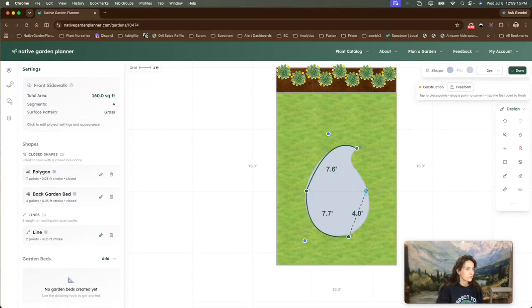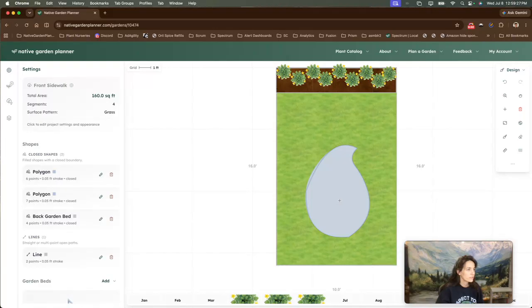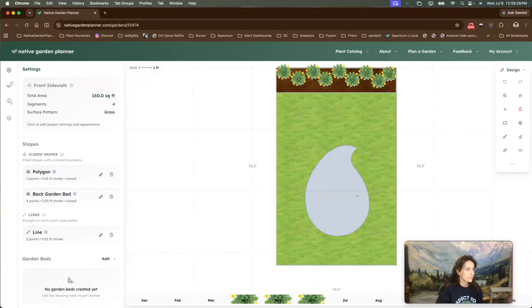And I'm just going to do this really quick because we've learned how to edit points after the fact. Let's do that. Now you've got kind of the rough shape that is guaranteed to be this distance apart. So yeah, let's do one more example.